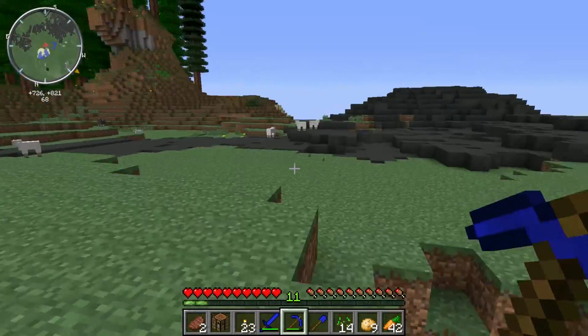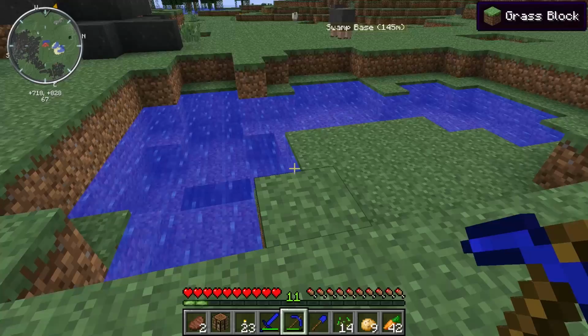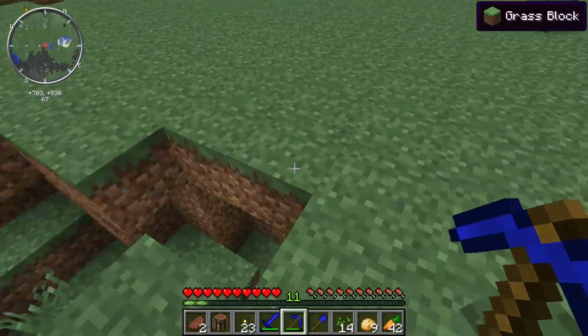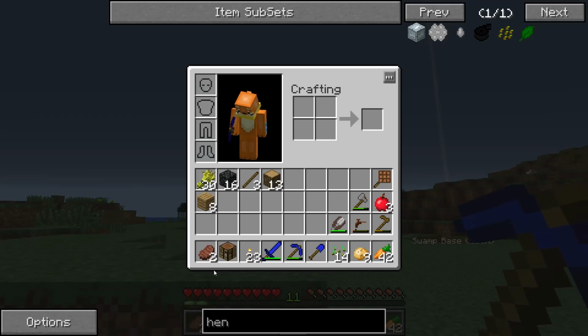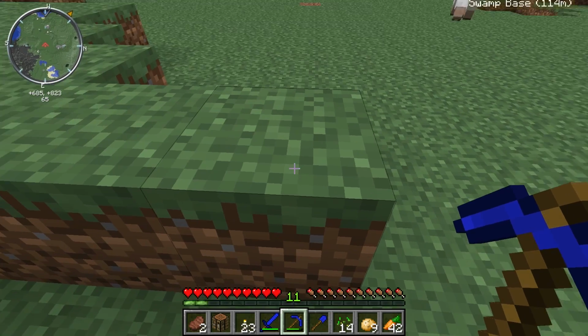Yeah, and there was one other thing I wanted to mention, just because I saw this come up in the questions of one of the videos. See in the top right corner it says grass block, and basalt cobblestone, and grass, and pretty much whatever. It says whatever it is I'm looking at. This is not enabled by default. In order to do that, in the options tab here of the items, this is for NEI, or Not Enough Items, and I think it's this highlight tips shown. It's default to highlight tips hidden, and if you do that, then see, nothing shows up there.